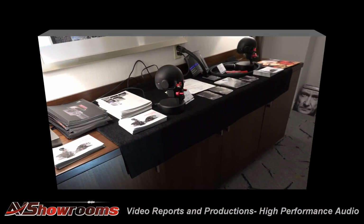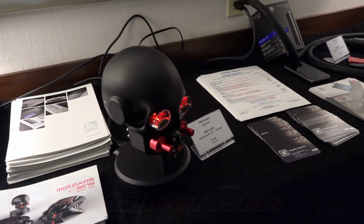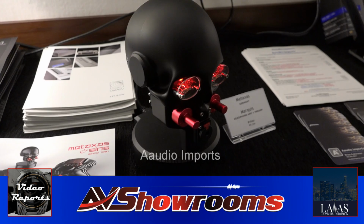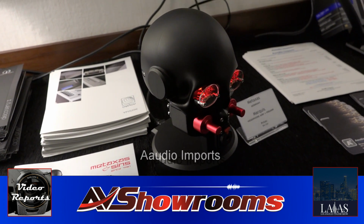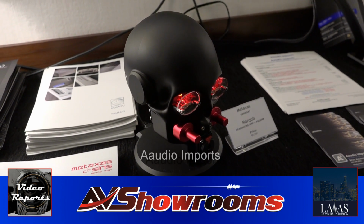Okay, as we leave the Aaudio Imports room, check out this Meitner headphone amplifier. Look at that, guys. Is that cool or what? You put the headphones on top and it holds the headphones, and then it's also an amplifier. I mean, wow. Hats off to Aaudio Imports.